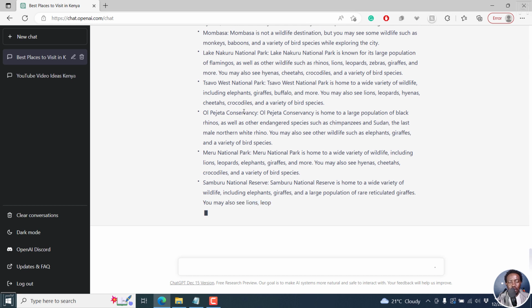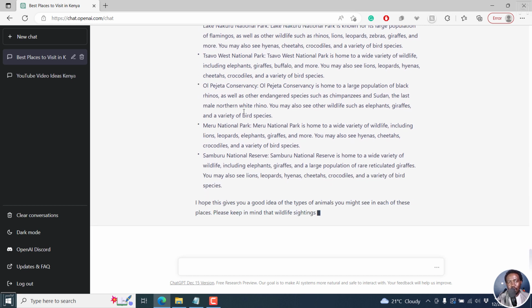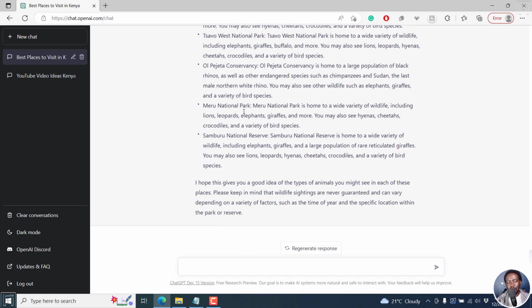Really simple, giving it the right commands and prompts for the different things that people may be asking: the type of animals to see, the cost, maybe activities. What fun activities can be done in the different places above?